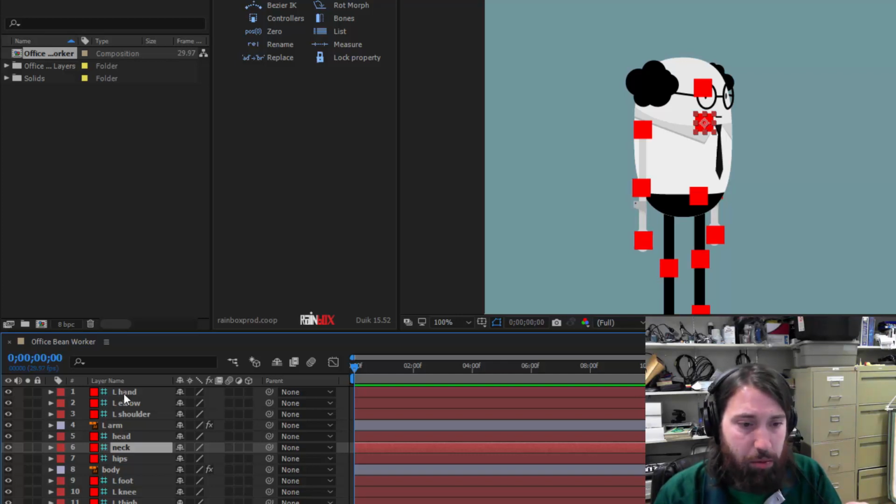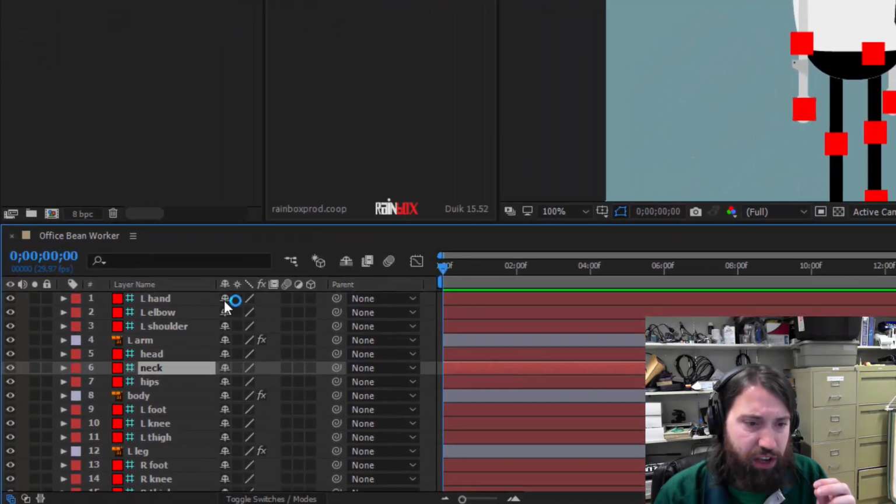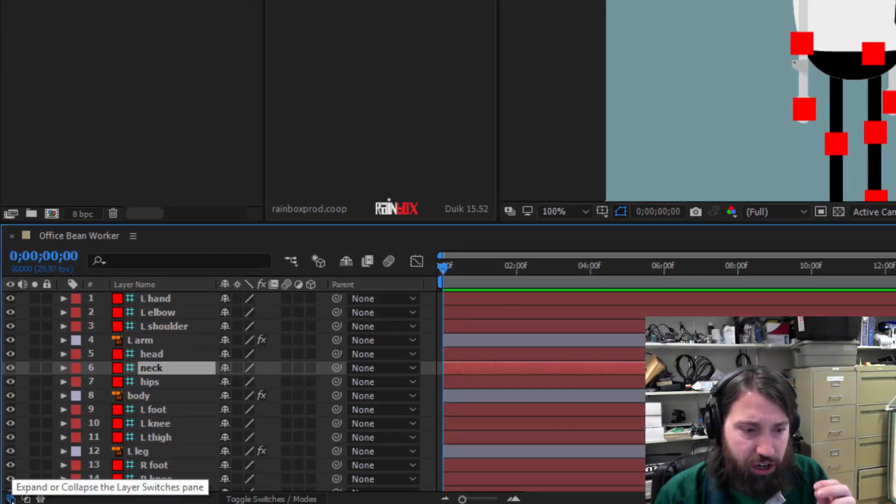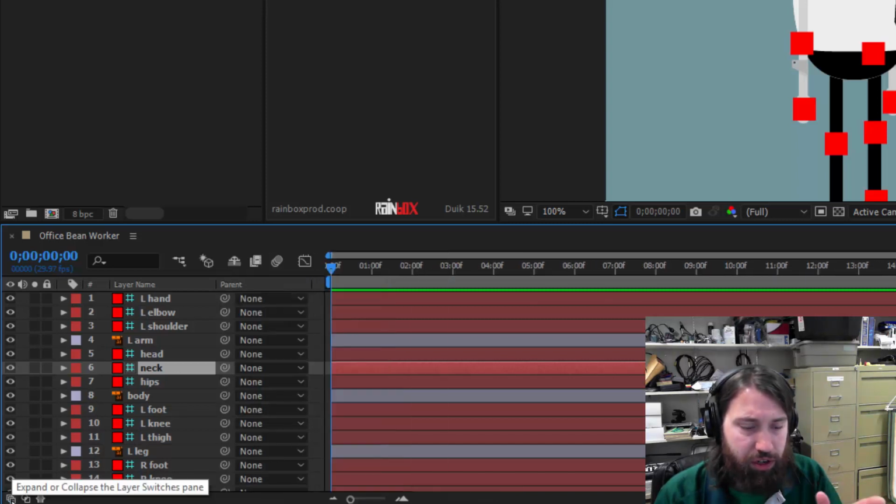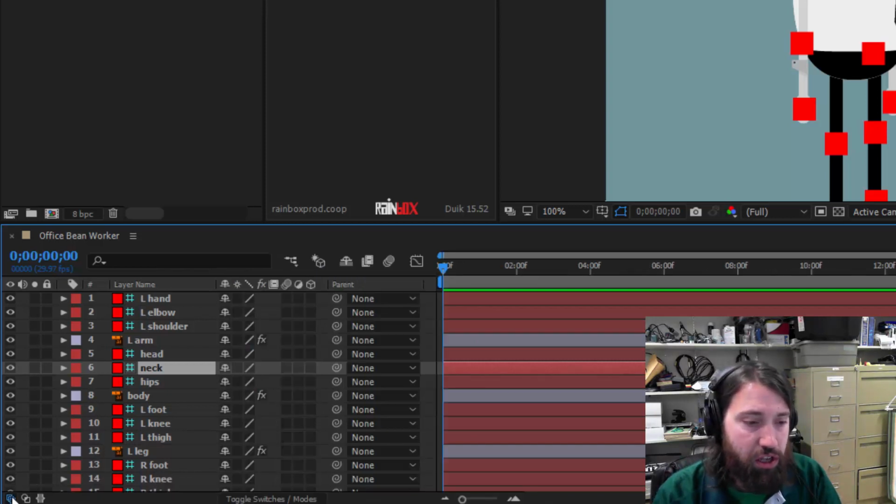And After Effects has a nice capability to make a layer shy and to toggle it off. And that's this icon here, just to the right of the layer name. And if you can't see that, it may be one of these options down here where we can collapse or expand all the different switches for layers. If we're not using any of them, we can save some workspace for different things. So make sure that it is expanded. And for each of the bone layers, those are the red colored layers, let's click on this shy guy. You can see it's this dude with a nose sticking over a wall, and if you click on him, he hides behind the wall.